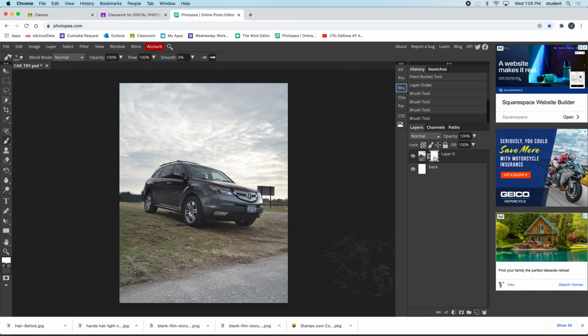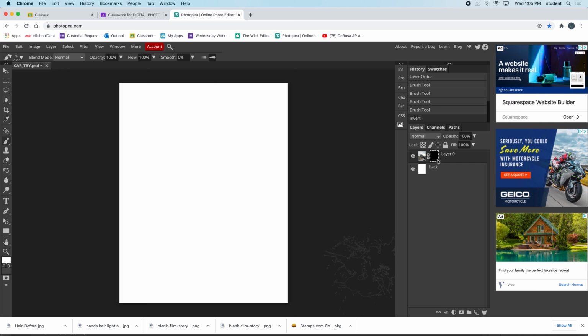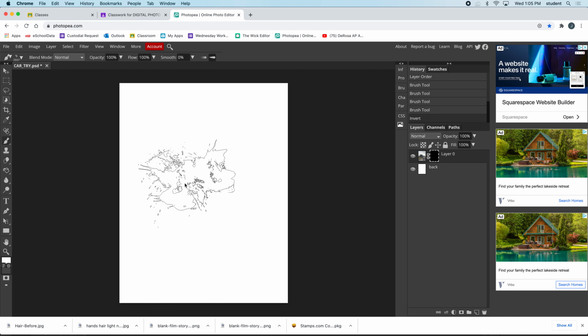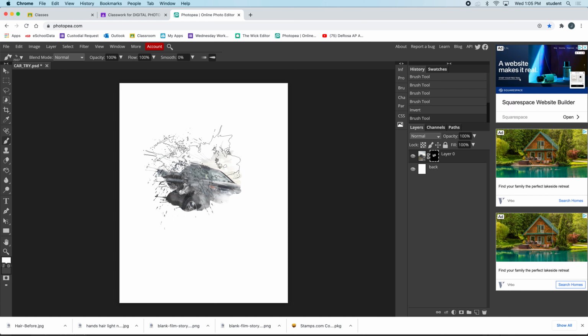Alright, now inside the mask, I don't want to see this layer. So it's white. I'm going to make it black. I'm just going to invert that with Control I or Command I. So it's black, it's blocking the image. I'm going to take my new brush that I've added the angle jitter to, and I'm going to paint inside of that mask until I get a result that I want.